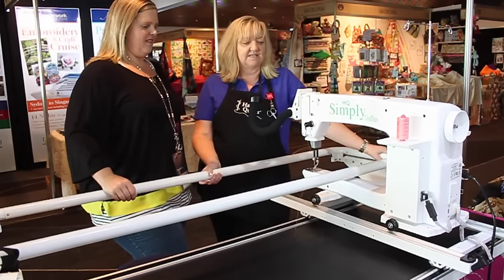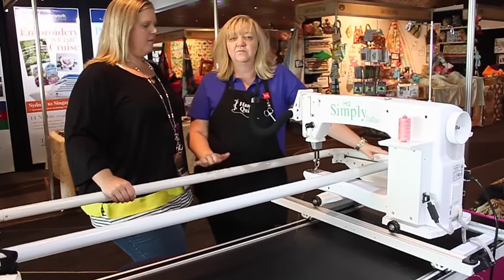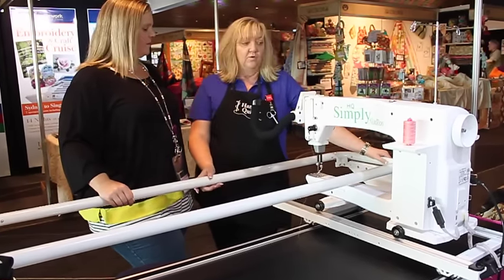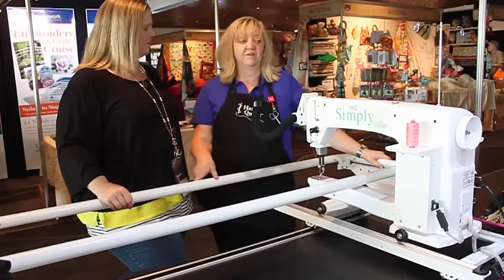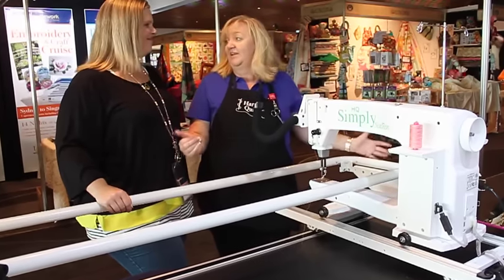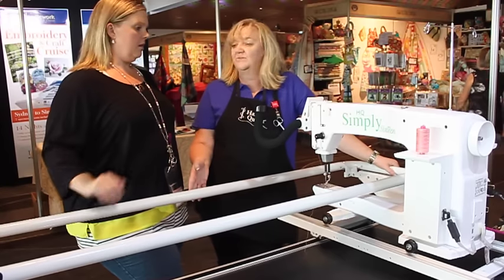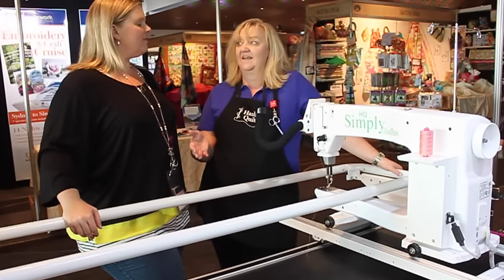Okay, so the Simply 16 has been developed by Handi Quilter because what they found was a lot of customers were coming around to the stand and saying they'd really like to have a long arm, but they don't have the space and they don't have the money. So they thought, well, why don't we develop something that fills that space?